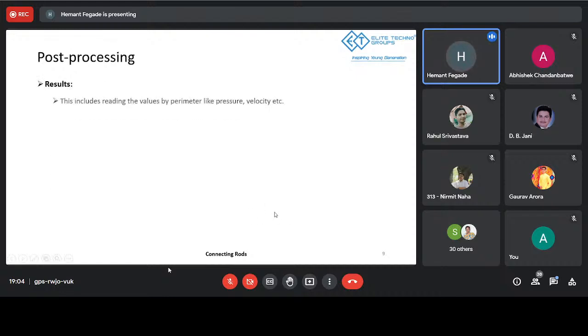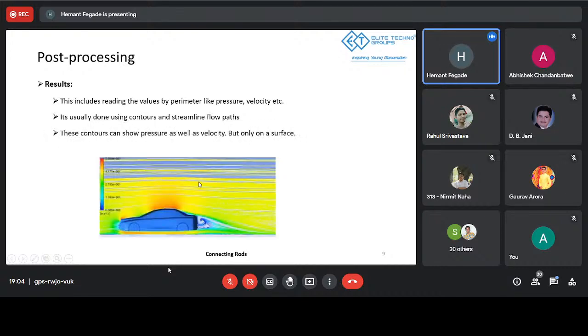In post-processing, what you do is basically something like this. Whatever simulation you have done, using colors you will be able to understand and analyze different parameters like velocities. This particular graph is for velocity. The colors are drawn in such a way that blue means the lowest values of velocity, and when it goes from blue to red, it becomes higher and higher.